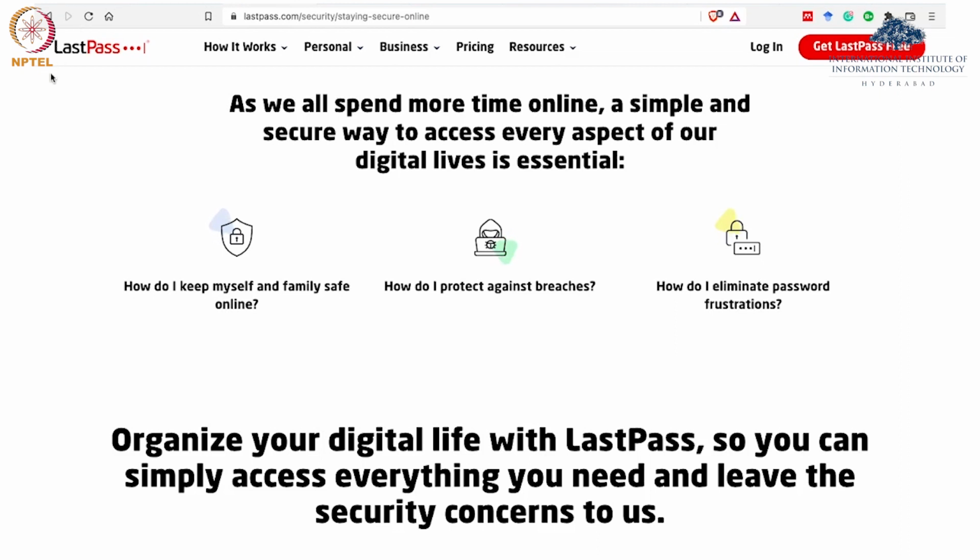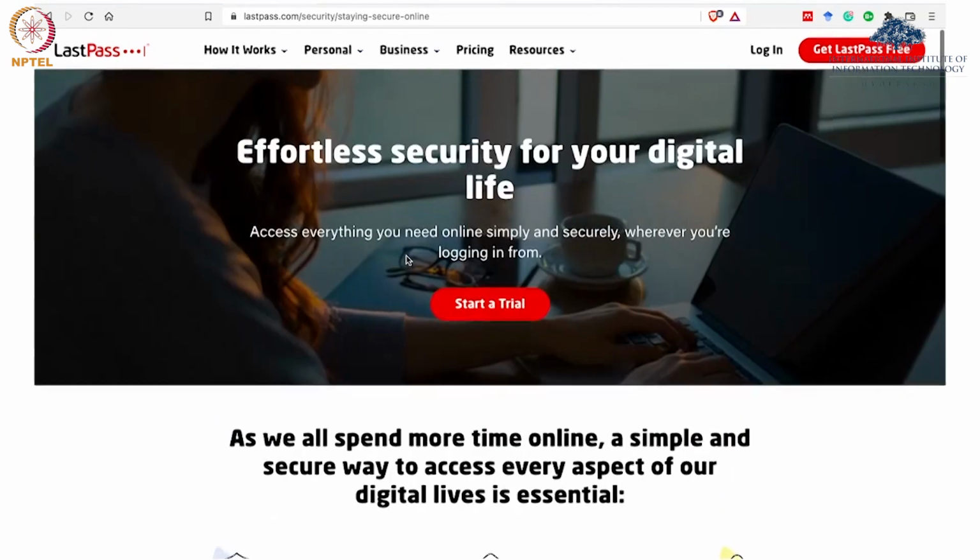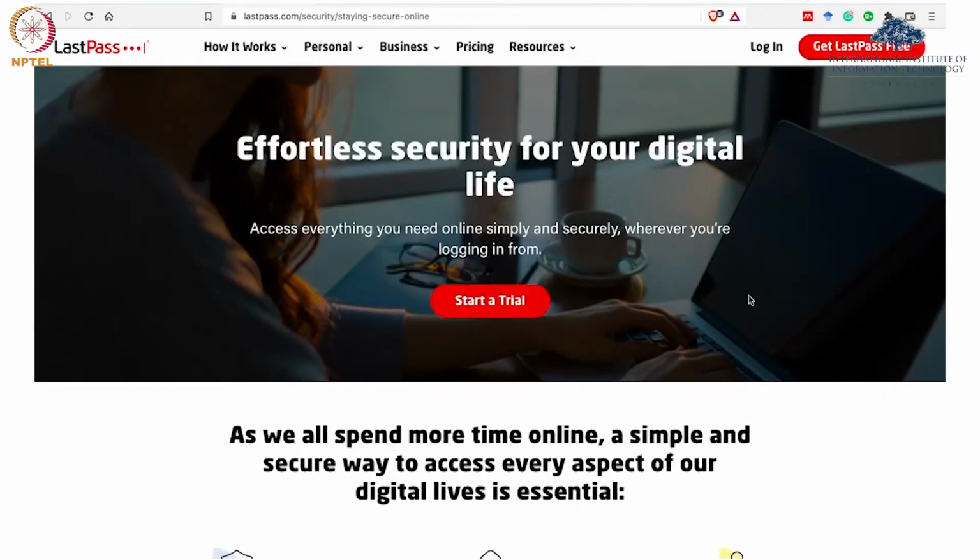You can see here that LastPass is available as open source, and this is a cloud-based password manager. The previous password managers were storing your passwords on your device, but this is cloud-based.